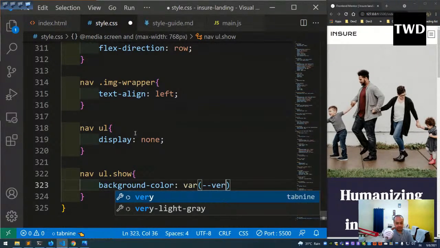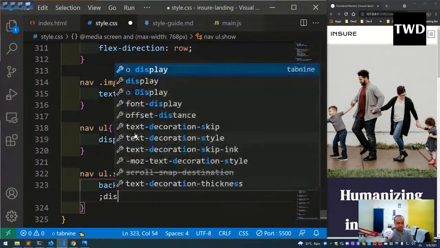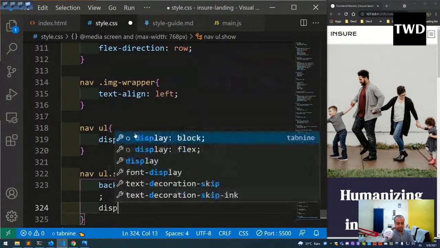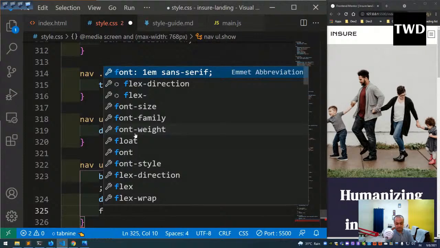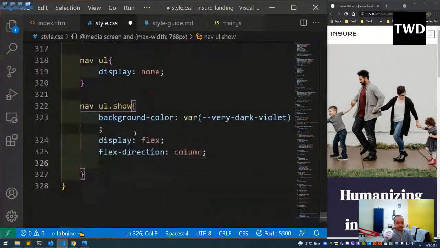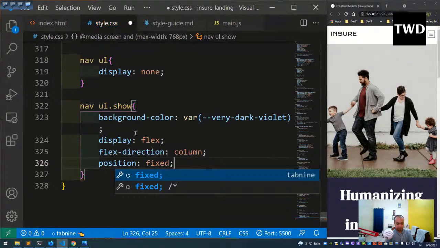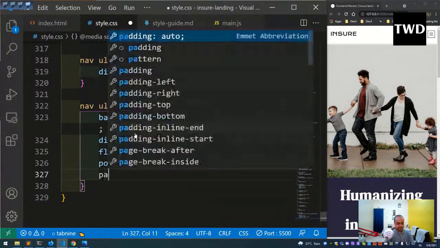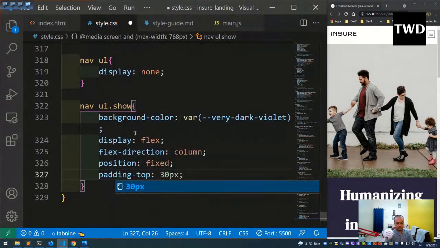Very dark violet. This display is flex, and flex direction is column, and position is fixed, and padding top is 30px.